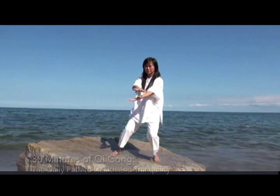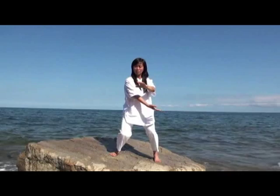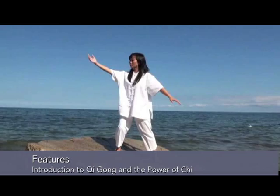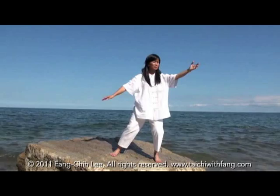This video focuses on a traditional Qigong sequence called the eight-piece brocade — imagine an embroidery of beautiful motions. Master Fang Chili has modified the sequence in two ways: first, she begins with a series of slow warm-up exercises, and second, she has included some Tai Chi movements with the Qigong Brocade.